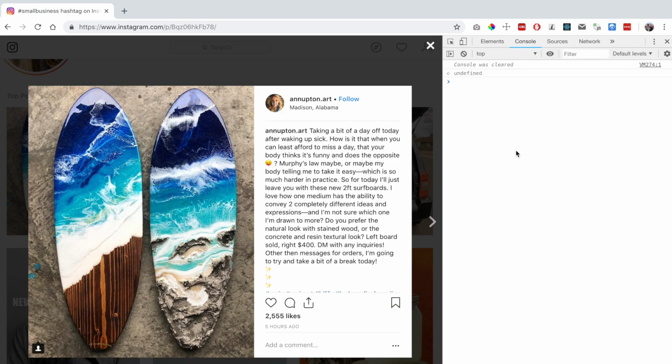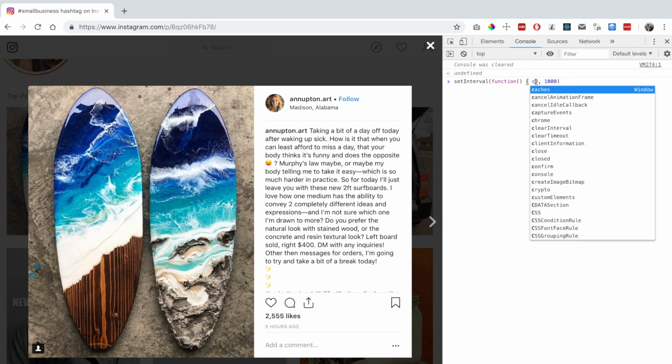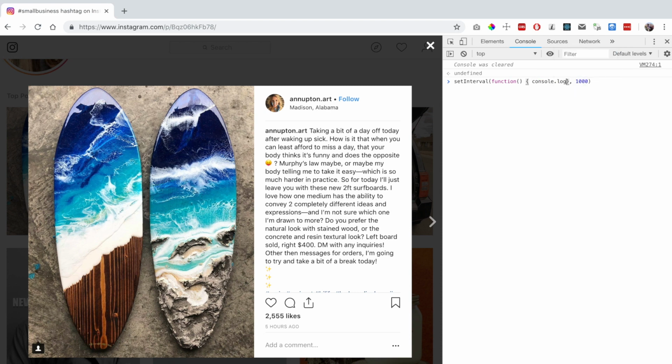Now, I don't know if we've talked about this in some of our previous tutorials, but there is a method called setInterval. And that takes a function, and it takes a time. So we can say every second. So 1,000 would be 1 second. 2,000 would be 2 seconds, and so on. Just for this example, let's do it every second. And inside this function, let's just console.log hello. Now if we run this, you'll see that it keeps logging this message every second.